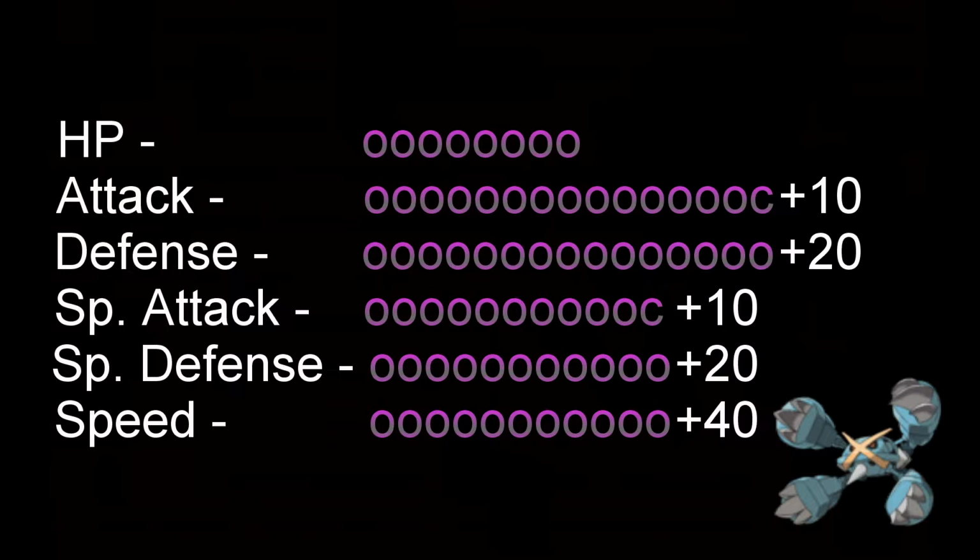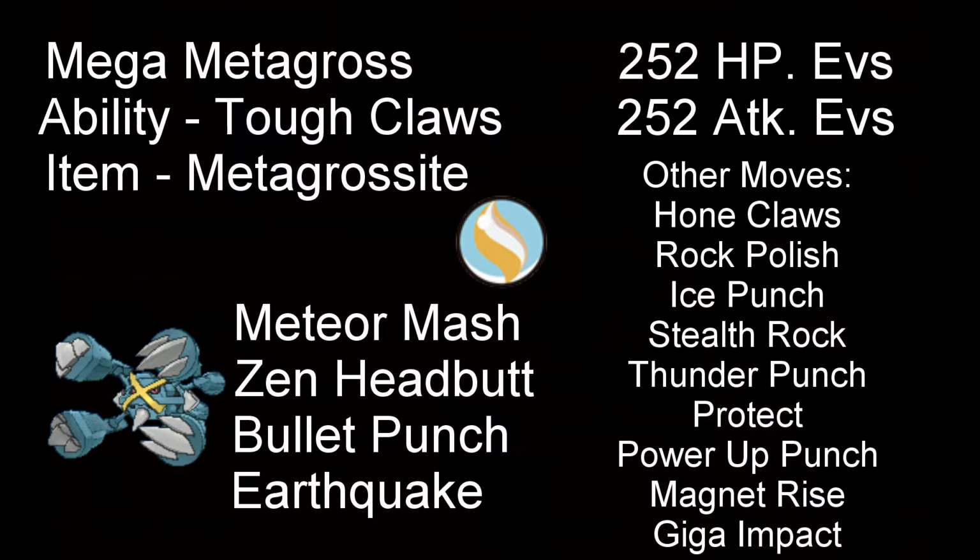Now I'm going to go and look at what we do for my moves. It's Mega Metagross. Its ability is Tough Claws when it Mega Evolves, and it's really good. It's a really useful ability, being that almost all of these moves are boosted by Tough Claws. Its item is its Mega Stone, Metagrossite. The moves I run are Meteor Mash, Zen Headbutt, Bullet Punch, and Earthquake. Unless you're a Skarmory, not many Pokemon are really going to be living some of these attacks.